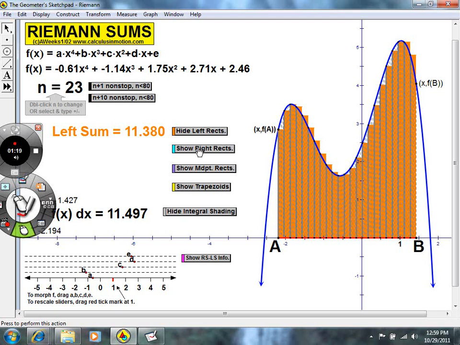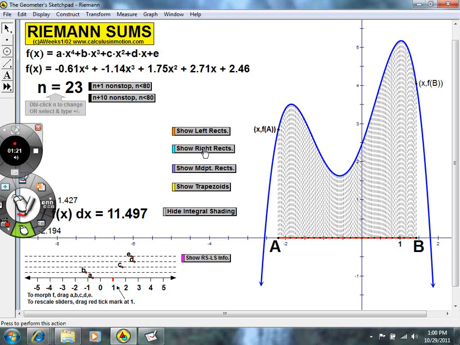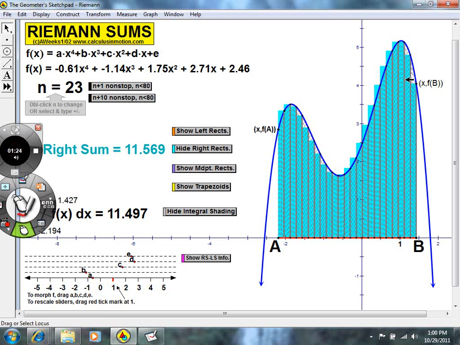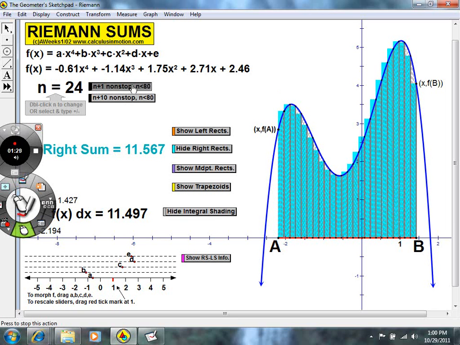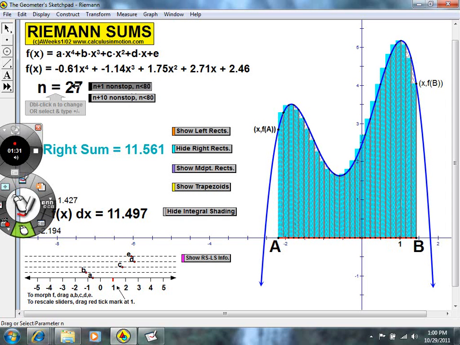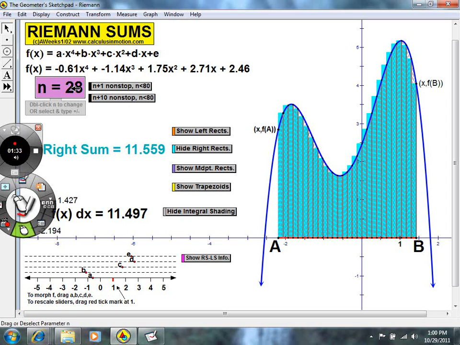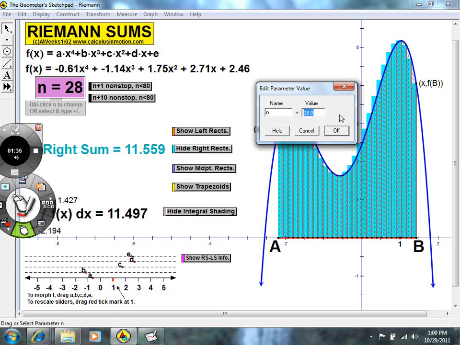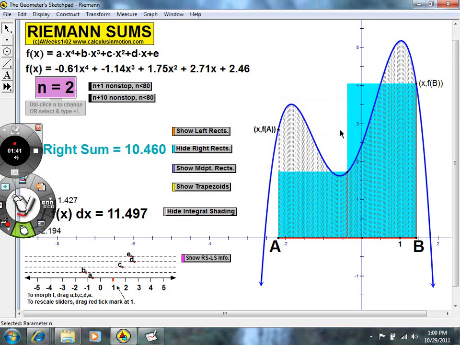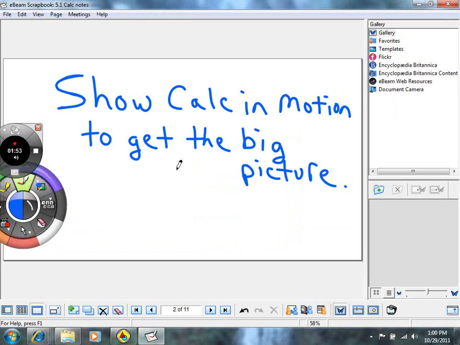And then if I hide that, I can do a right, and I'll explain what that means in a second. And again, pretty accurate when you have that many rectangles. If I stopped it and went back to just barely any, like 2 rectangles, it's just not very accurate at all. Look at all that's overlapping right there, and all this that's underneath it, so it's just not as accurate. So we just want a lot more rectangles. The more, the better. Okay, so back to the examples.